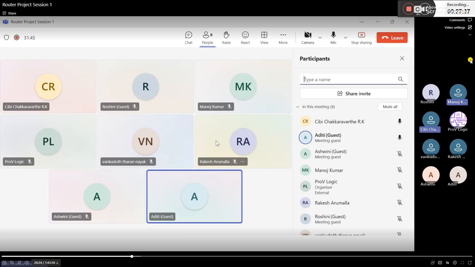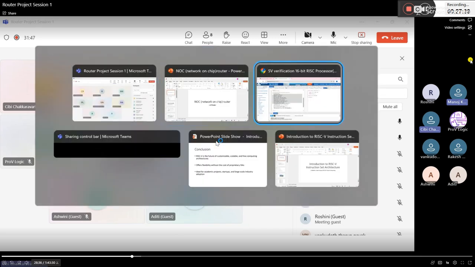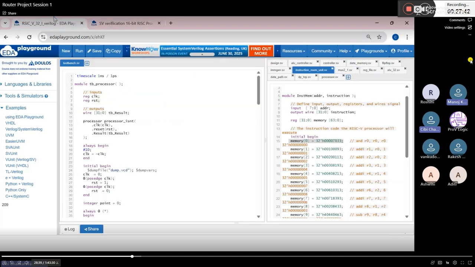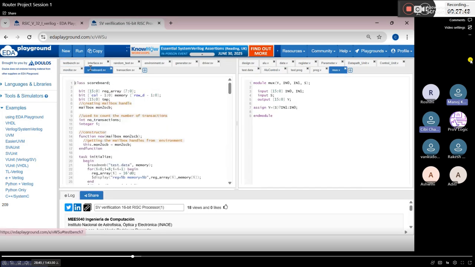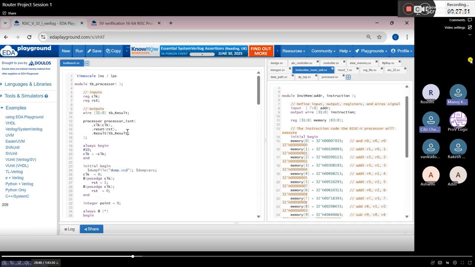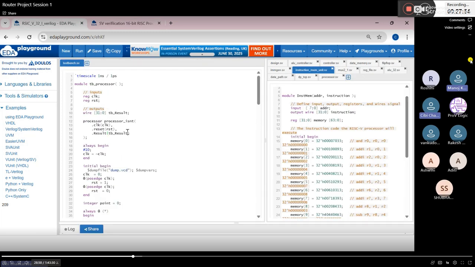Yeah, it is applicable. That's why I told you, see, you are asking about this RISC with 32-bit. For this, we can write the same, like here we write the SystemVerilog testbench architecture. The same we can write for this. But I'm not writing this, meaning I have no time, or it is not there here. But we can write it. Yeah, if I have some free time, I will write this. But as of now, we don't have that. We need to write it, but we can write it.